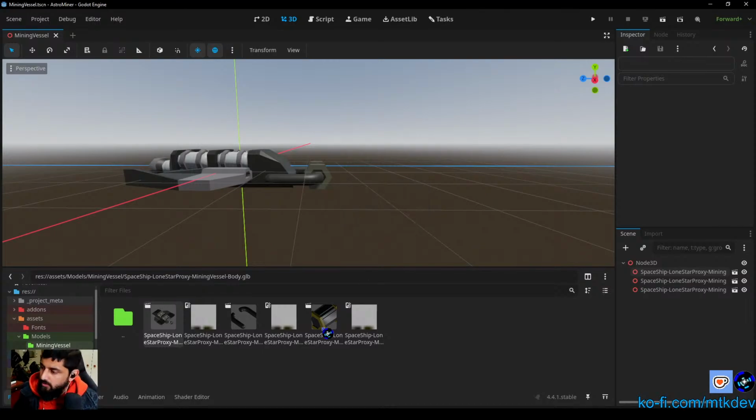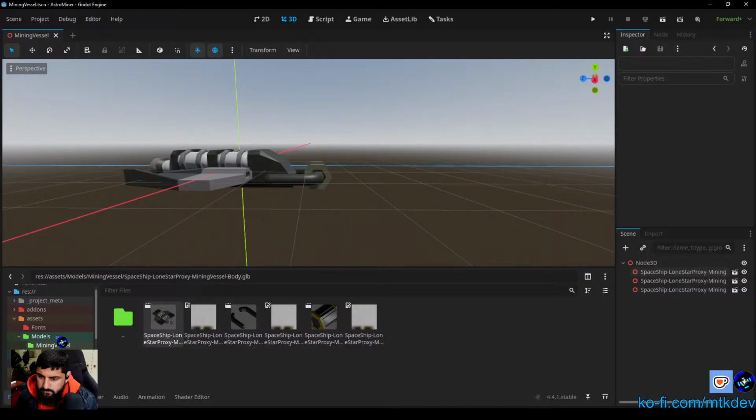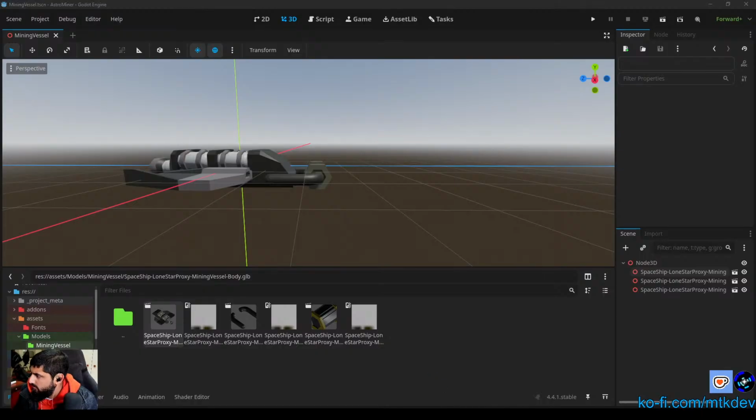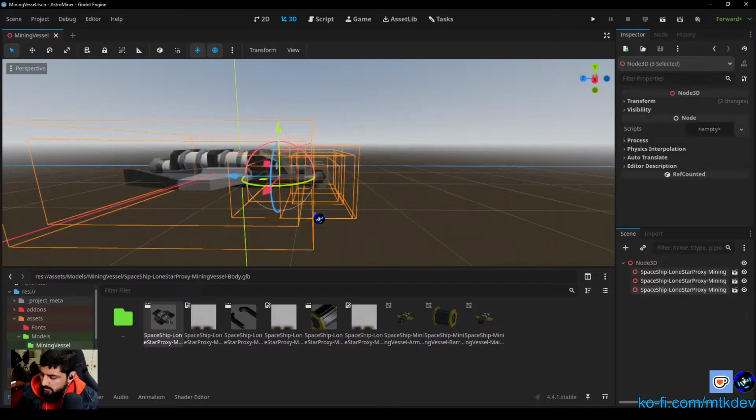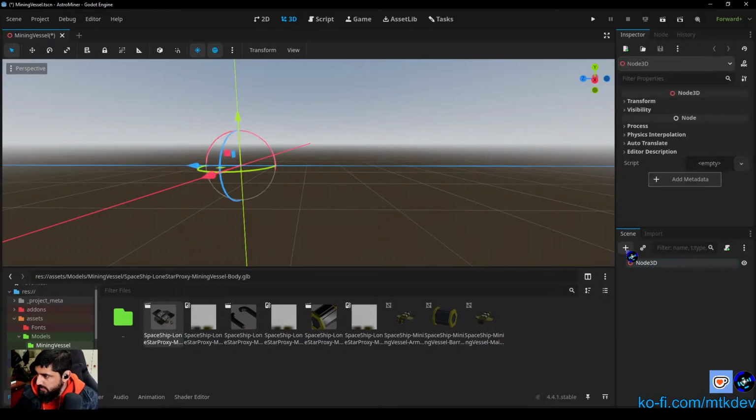We'll just add these in like this. And then start again. Okay. So what we'll do is we'll select the Node 3D.